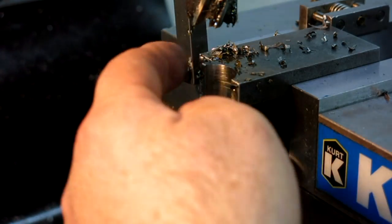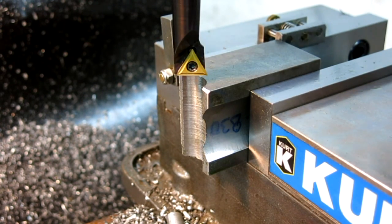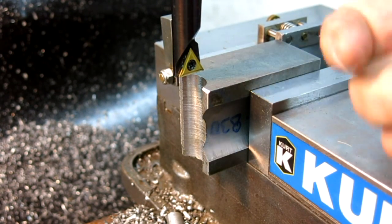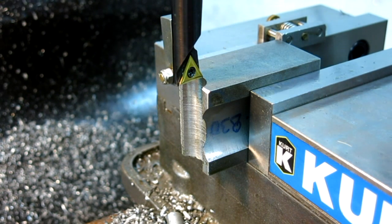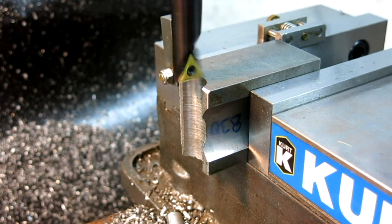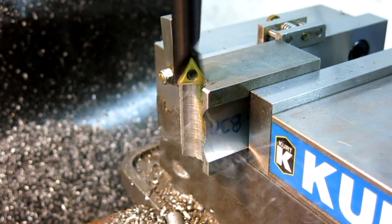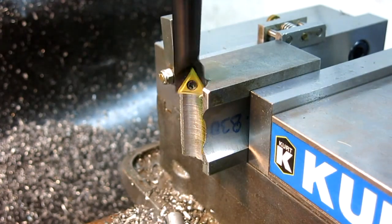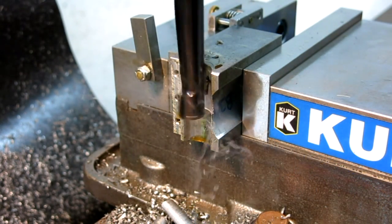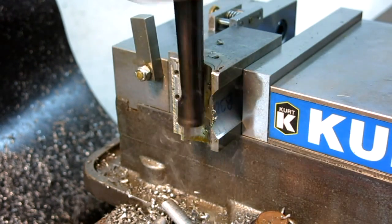So that's one. Let me do the other one, and then we're going to set the boring head up again and chip away at that thing. We already showed how to set the boring head for the correct radius — this one's already set. We're starting from that direction and moving in to the correct spot with the correct radius. A little oily oil on there. I let some oil drip up here and it just runs down the cut and catches up with the tool.